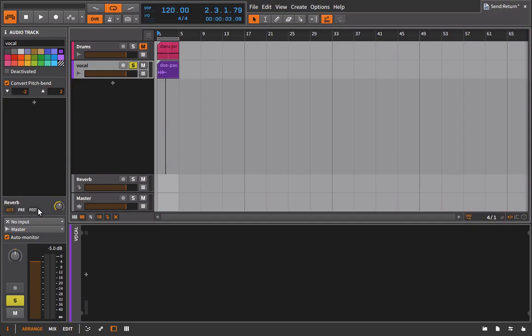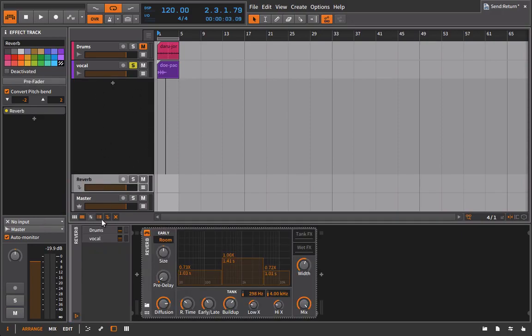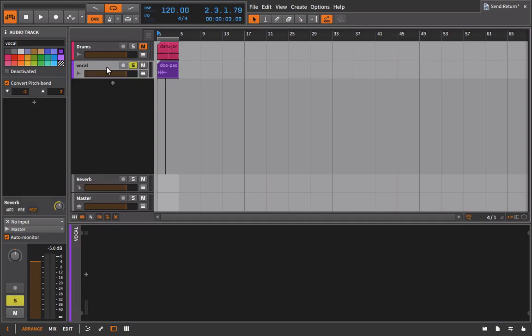So by default, it almost always goes directly to post, and because of this case, we have a color coding system. Auto is in yellow here, and if I go to pre, it turns to blue, okay, and post is yellow. So auto here is setting it up as post. Post just means that when I'm sending in signal, it's relative to what I have set here at the fader level. Okay, very important. So as this goes down, less is going in.